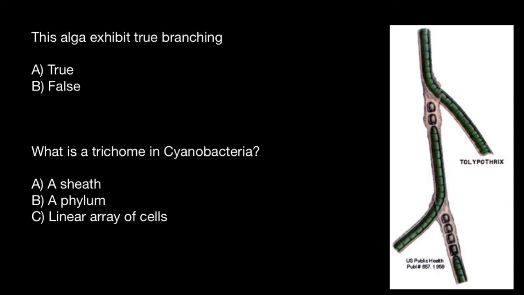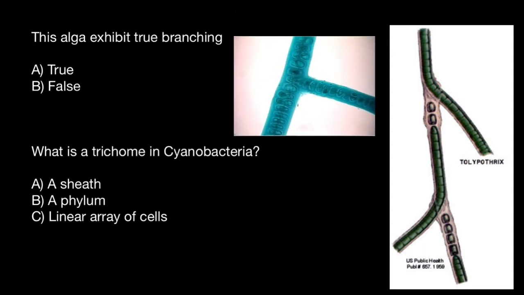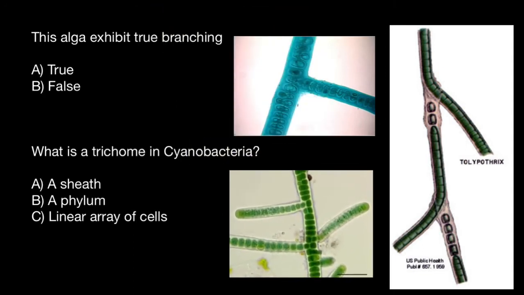What you see here, we call this false branching. I want you to compare it with true branching. Here's one photo and here's another one. Now you can compare what true branching means. Take a look. Here we have a chain of cells and here we also have a chain of cells. But at the branching point, as you see, the cells are smaller. So large cells here, but at the point of branching, smaller.